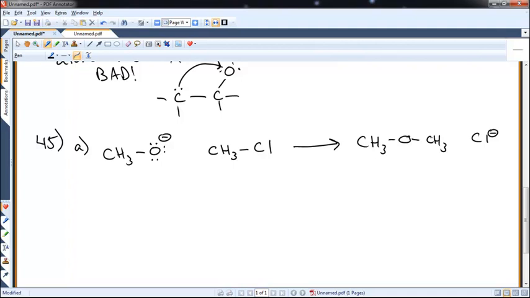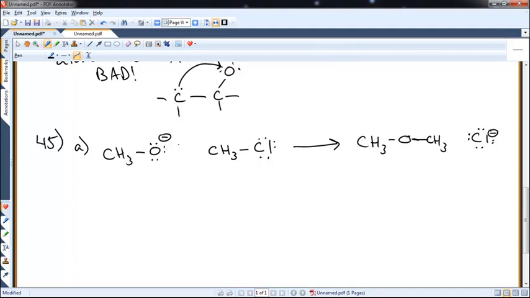So this one is nice and simple, right? What is the bond that we're making? We're making a bond between this oxygen and this carbon, i.e. it's this bond right here, and we're breaking a bond at the same time between this carbon and this chlorine, which is floating away as chloride. So if you notice, chlorine over here has 3 lone pairs, 6 electrons, and it's ending up with a negative charge, which means it has 4 lone pairs. So that means it's taking these electrons when it leaves, right? And that makes sense because chlorine is more electronegative than carbon.